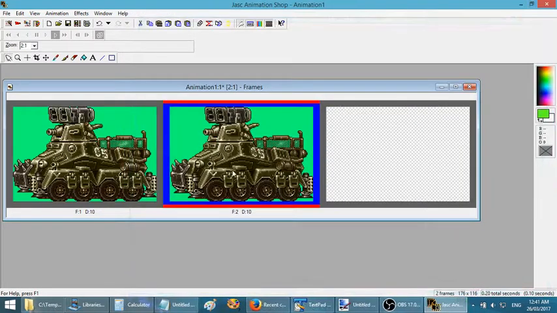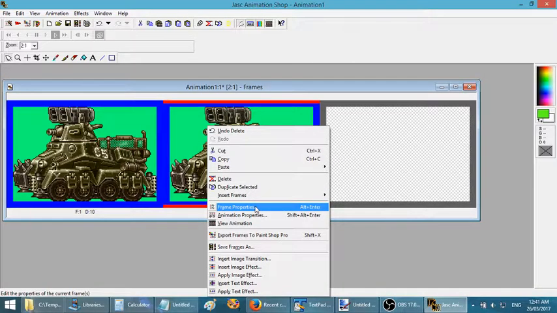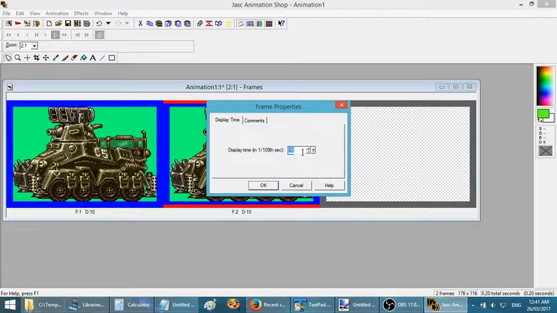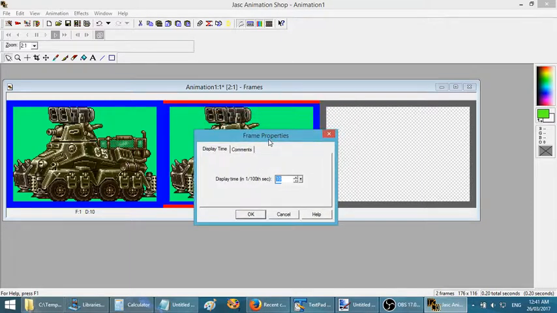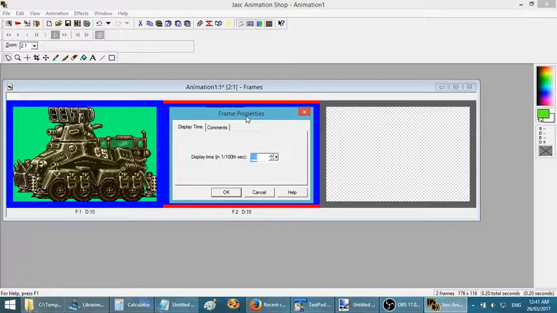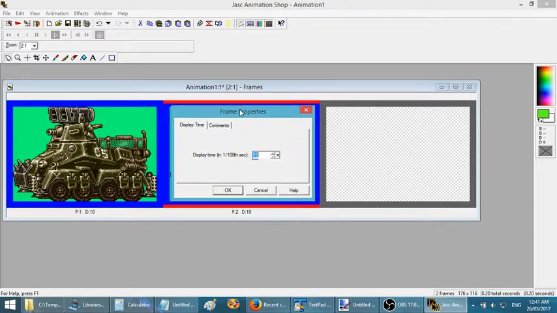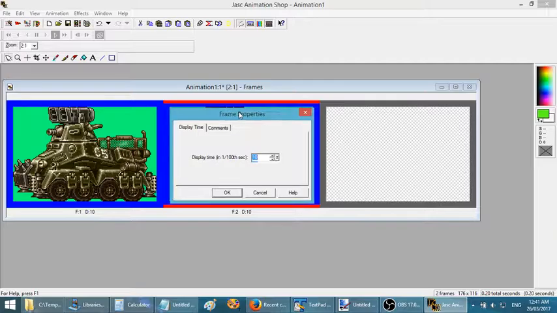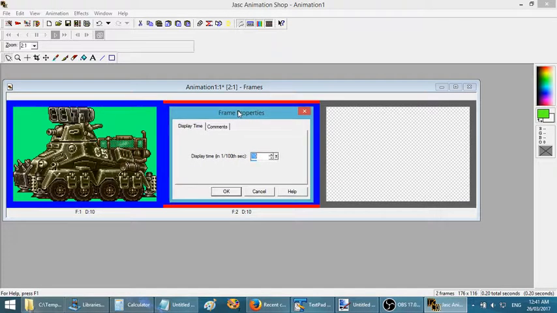If we did want to change the speed of the animation, we use Control A to select the frames and then right click to access frame properties. We can change the display time. This will generally be something between 20 to 5. It does vary quite widely depending on the unit you're animating, but by comparing to the video you can just change all the frames and then play the video that you recorded originally to see how it compares, and it will be pretty obvious whether or not the loop is taking the same amount of time to complete as it does in the game.